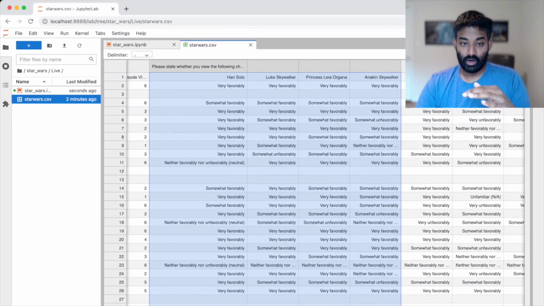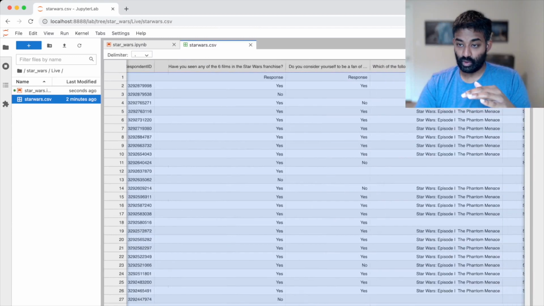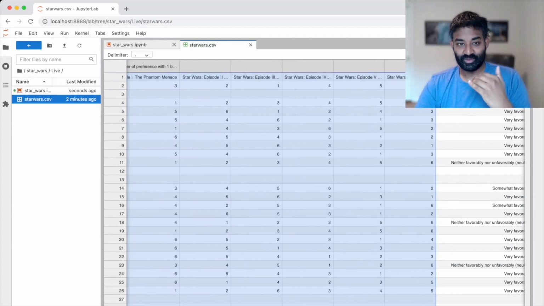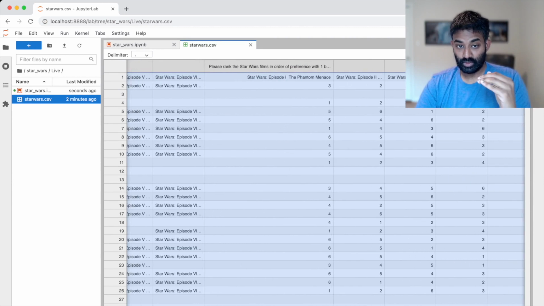I'm not going to go into all the columns. In this project, we'll actually only be working with these first few columns because there's a lot of data cleaning to do, and cleaning up these columns will actually take us a good amount of time. So we're going to work through cleaning these columns today, the ones that I already talked through and have highlighted.